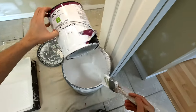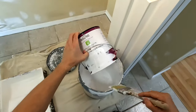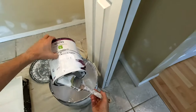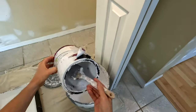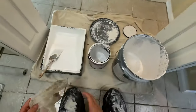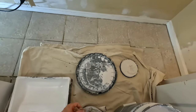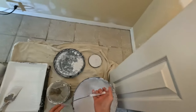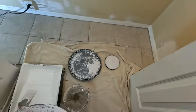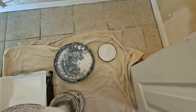There are still chunks in there. Since I'll be using this bucket after we strain it, you can also get a fresh one if you want. Now we'll put our strainer inside the cut bucket. And now we can pour the paint inside the cut bucket.